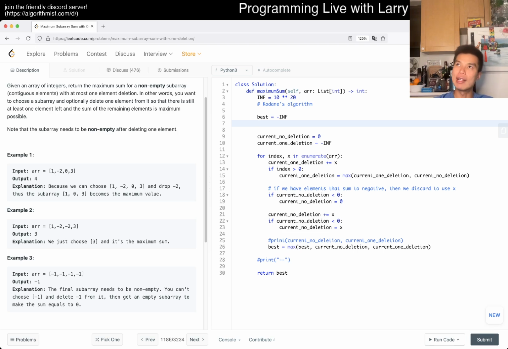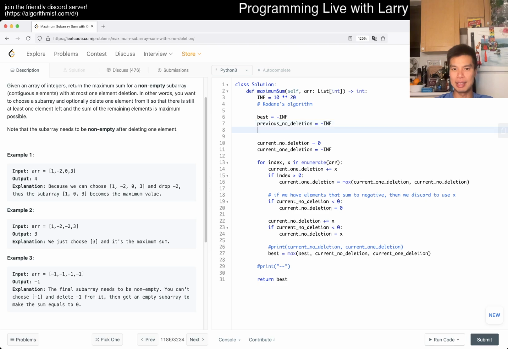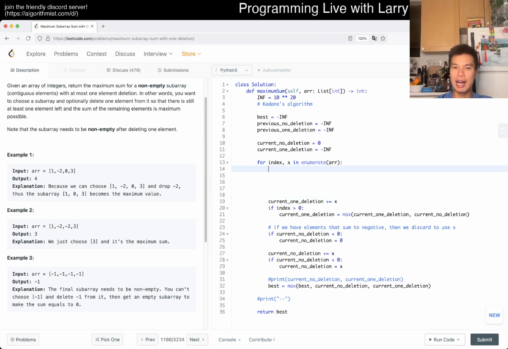And it requires a deeper understanding of the order of operations. But the way that I would maybe have done it is something like this: previous one deletion is equal to negative infinity, something like that. And then now we can just update current with respect to the previous, right? So then now we can actually write this more clearly, right?